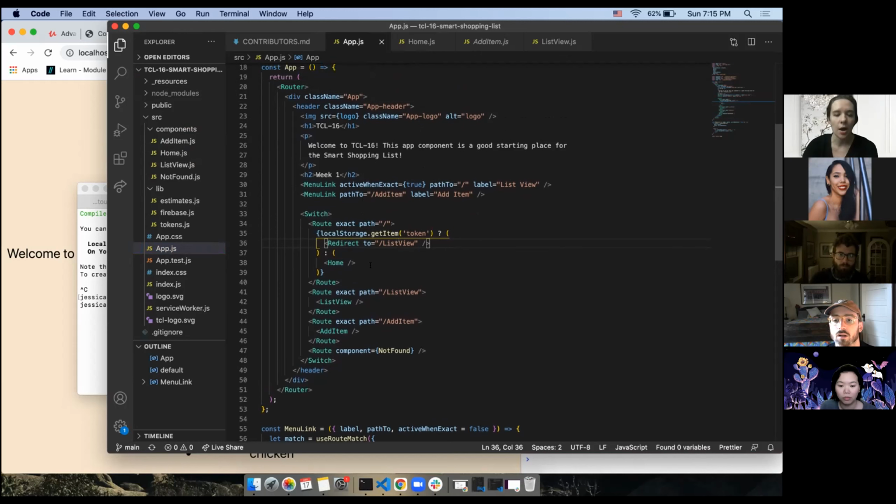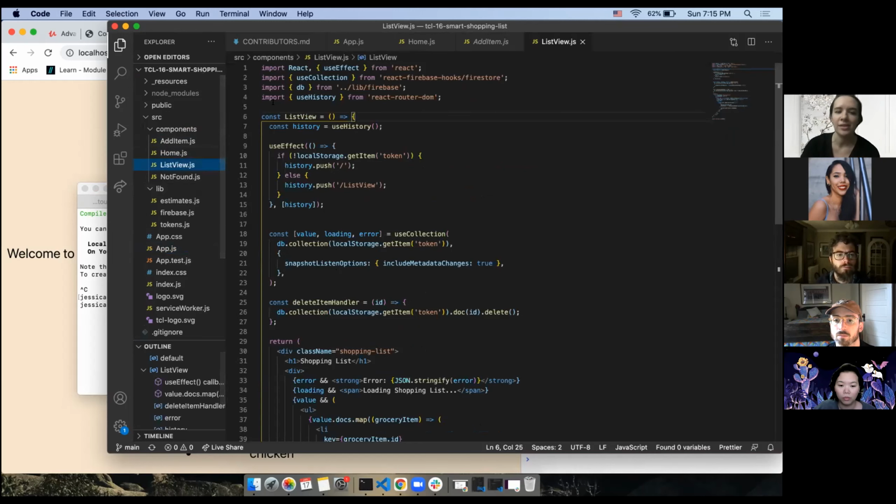But basically right now we have this redirect, routing logic in different places. So in this one we're checking if there's a token and redirecting accordingly, but then in this list view we have this use effect, which is basically doing the same thing, checking for a token when the component mounts, and pushing to home if there is no token.